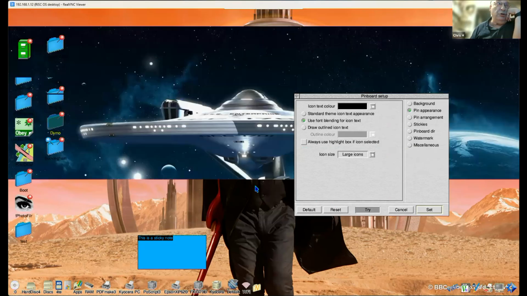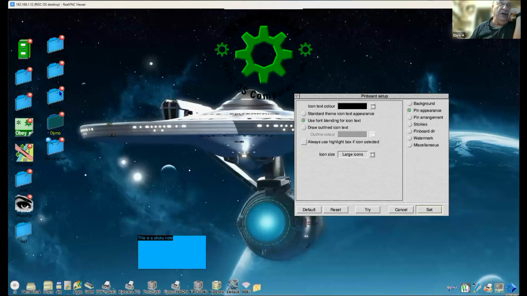That should just change. That's right, yeah. Now it doesn't show the. You may remember I had a black box around it. I've turned that off. Turn that back on again and use the try button, and you can see that one's got a black border around it.